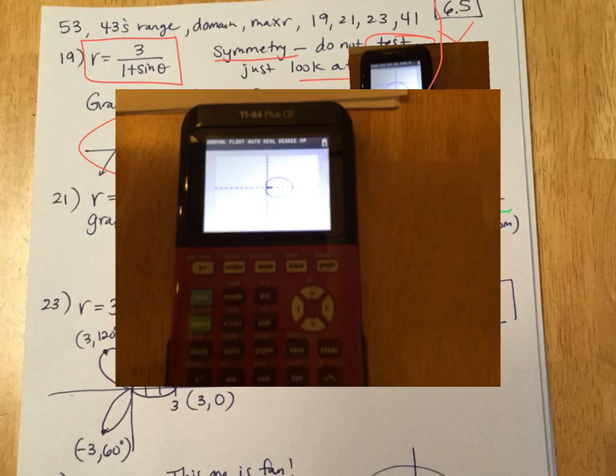There it is. Let me show you a really cool feature. I don't know if that was on my other video, but if you go to Format, which is second zoom, you can change from rectangular coordinates, which is what we normally use, over to polar coordinates. And then if you go back to graph, oh shoot, I wasn't recording.